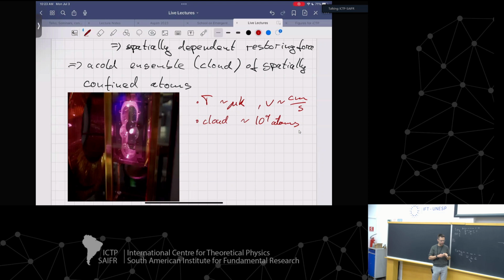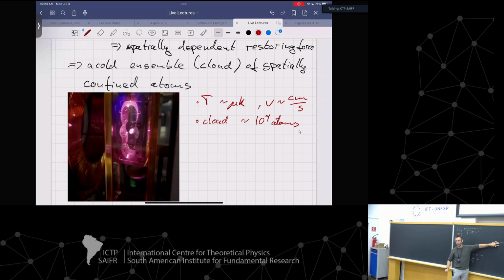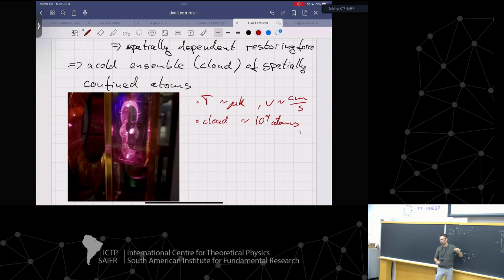But the question was, Zeeman shifts or so, and now indeed in a magnetic field, these states might shift and tilt. Maybe they might shift like this. And this is exactly what we use in a magneto-optical trap, this additional shift to then have these restoring forces. But okay, they are indeed Zeeman shifts.